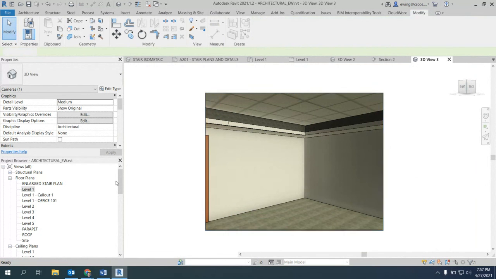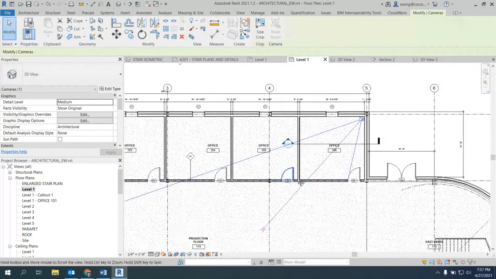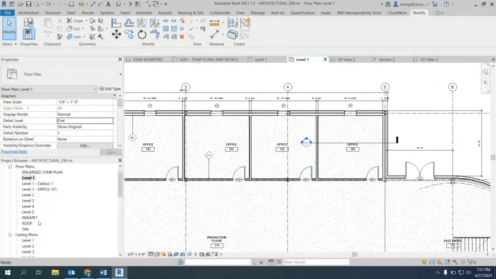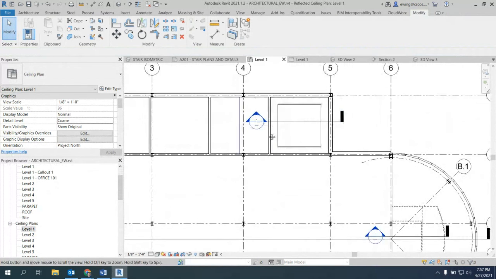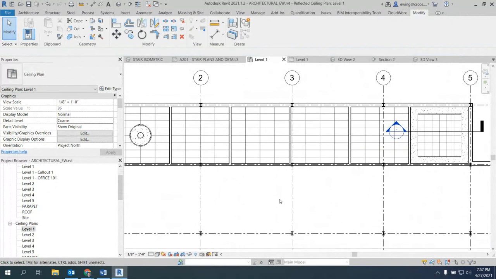So I think I did a little more than I usually do with ceilings, just to make sure you've got it. So if you want to put ceilings in on your project, that's fine. Again, if you have a residential house that doesn't have drop ceilings in it, I'm not going to mandate it for your finished model.